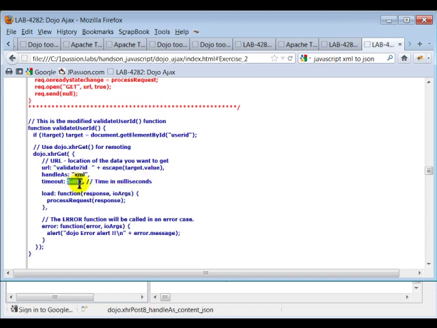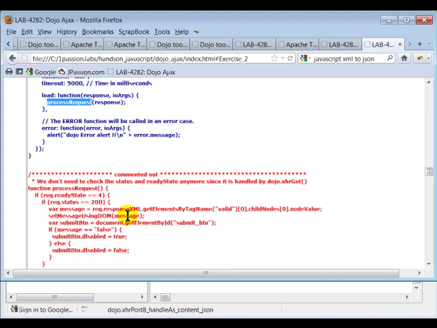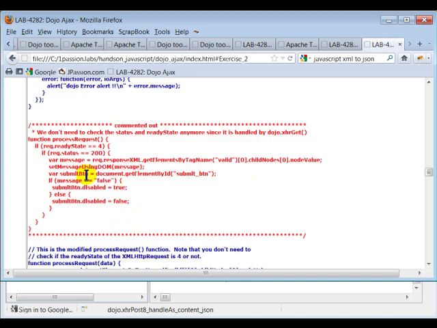Timeout is 5,000 milliseconds, and the successful callback function is process request, and this is the error code. When we have an error, we just alert with the Dojo error alert.